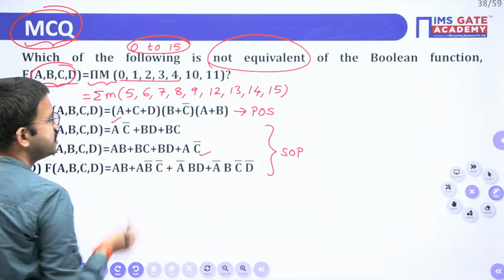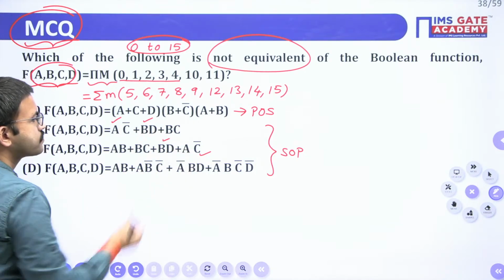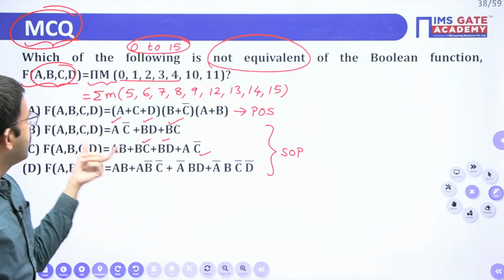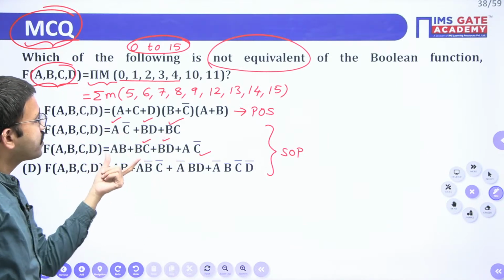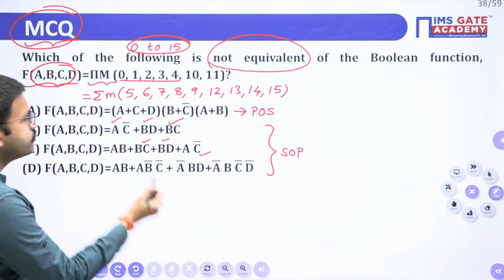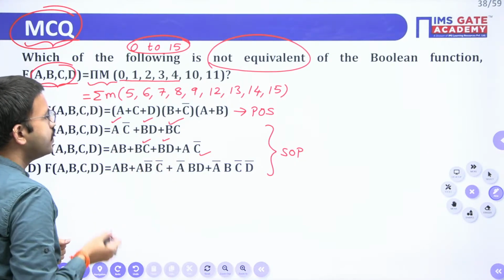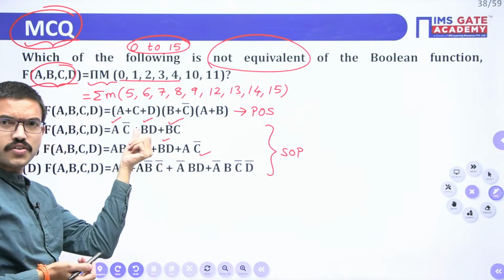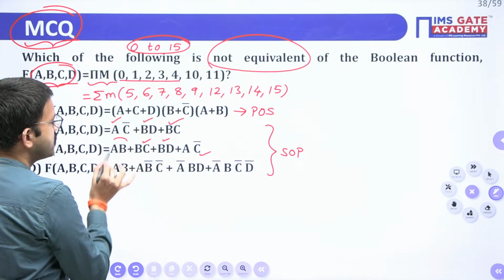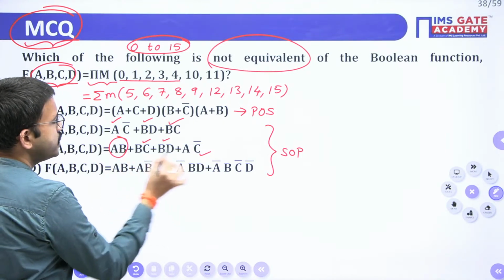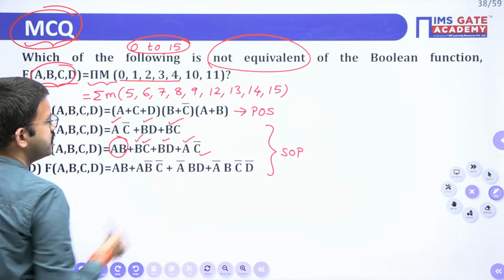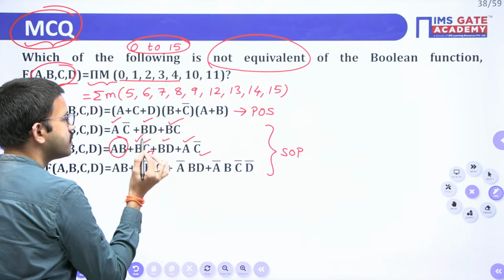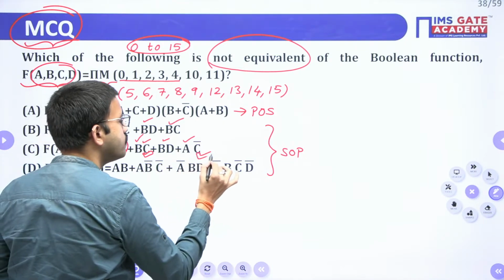But now I am giving a different strategy. AC bar is present. BD is present. BC is present. Now pay attention here. Here in this function you are having three terms. In this function you are having four terms, out of which three terms are matching. Now let us verify whether from this you can get this one or not. So here I am considering this particular term AB. A is present here and B is present here. And here the missing variable is C, that is present here in normal form, and in its complement form is present here.